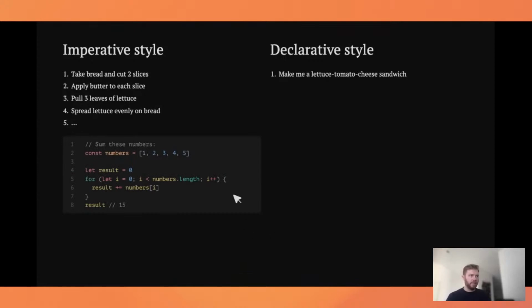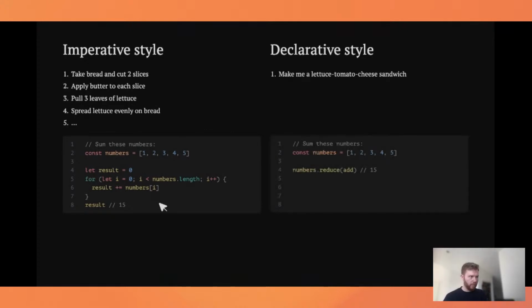this could be an imperative way to sum an array of numbers. So you start with an array of numbers, of course. You have an intermediate variable that keeps changing its running state in a for loop. And a declarative example of doing the same thing, of summing the same array, would look more or less like this. We use the reduce method on the array prototype. And I didn't show the add method that's passed in, but I think everyone knows what it should do. It adds two numbers.